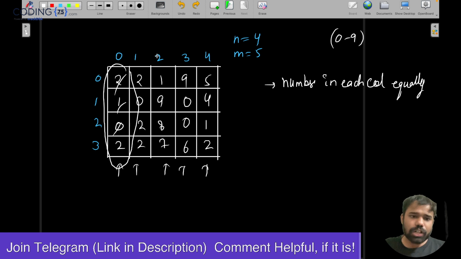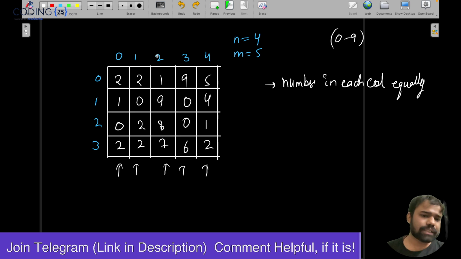That's the second condition. See guys, you must be thinking that Abhinav, this problem is very easy. What we will do is, for each column, we will find which number is present the maximum number of times, and we will set the whole column equal to that number only. For example, if you see the first column, the number that is present most number of times is 2. So okay, 2 is already present 2 times. Remaining, there are 2 more cells which are not equal to 2. I will make them also equal to 2. That's fine. So how many operations did we do? We did only 2 operations. And we have to do the minimum number of operations, right? So here we did 2 operations.